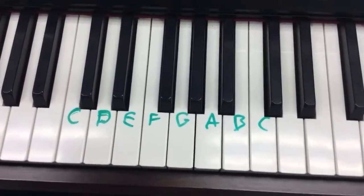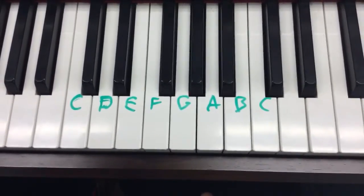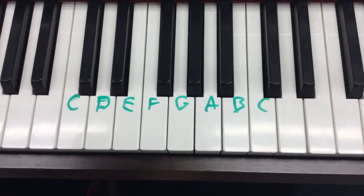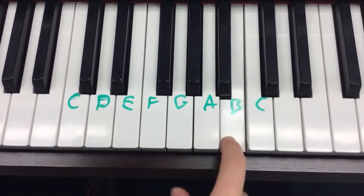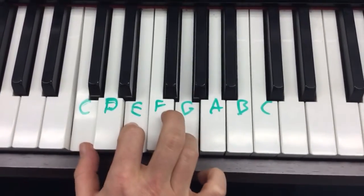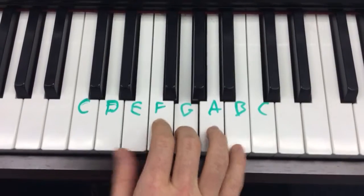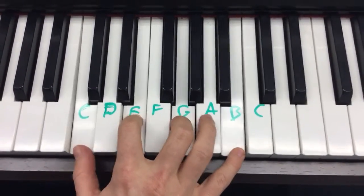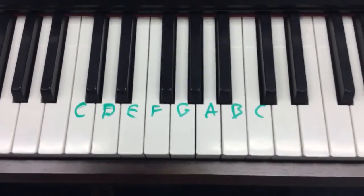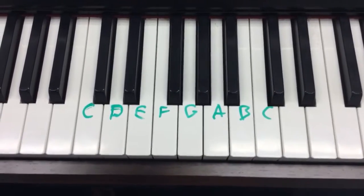Okay. The thing about chords is chords are three notes put together. Each one of those is a note. So three of them together equals a chord. This is a chord. You can have three notes, but actually you can have more than three notes. But we're going to start easy with just a three-note chord.